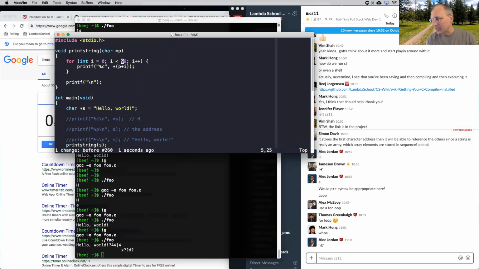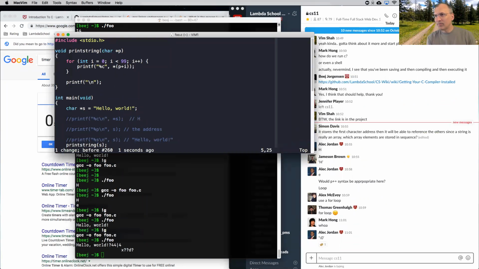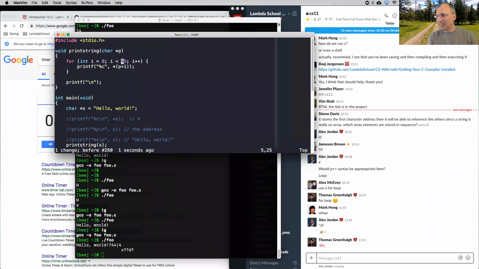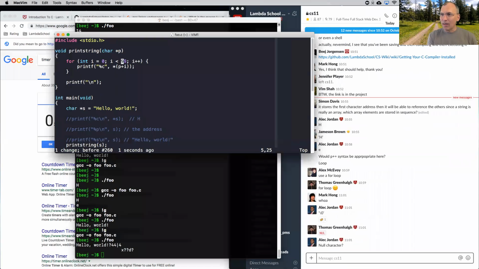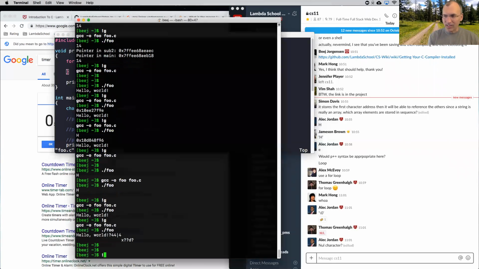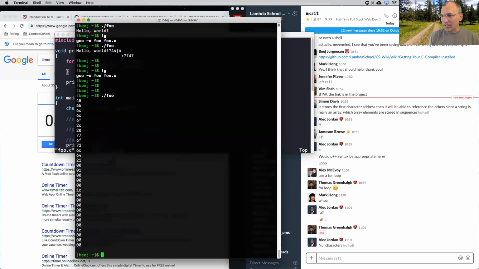\0. What is \0? The null character. I'm going to shorten this a little bit. We'll get rid of 99, and I'll change this to something that's definitely too big, 30, still past the end of the string. I'm going to print out as decimal numbers now. Actually, let's print them out as 2-digit hex numbers with leading zeros. There we go. This will probably look good for the first part and then turn into garbage, but I'm going to run this again.